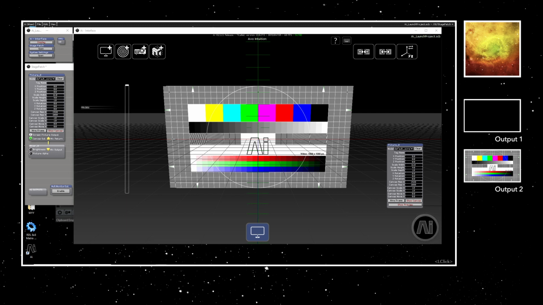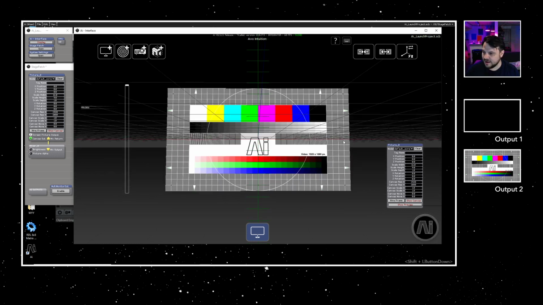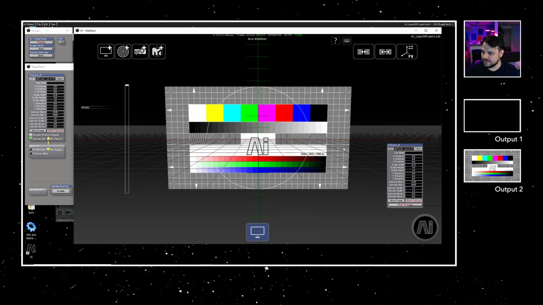All right, let's see. At the moment, let's start at the beginning, which is not AI. The beginning would be, let's start with Notch. Actually, no, let's start in AI for a second, just to show a few things that are important to know when working with Notch in AI.